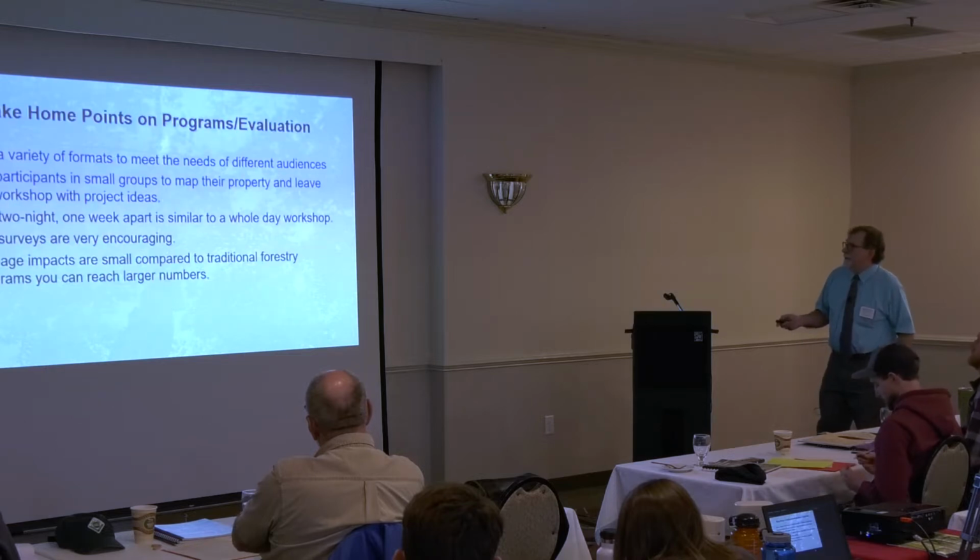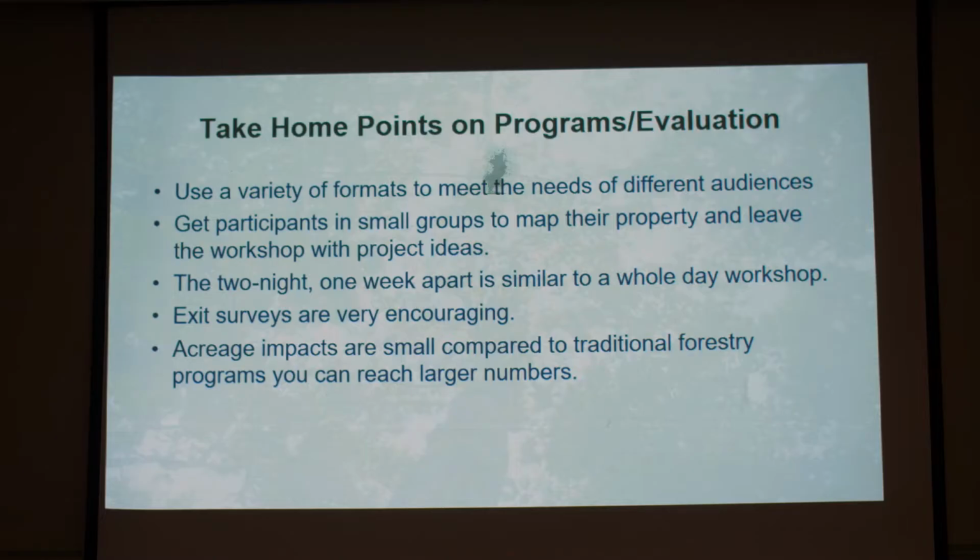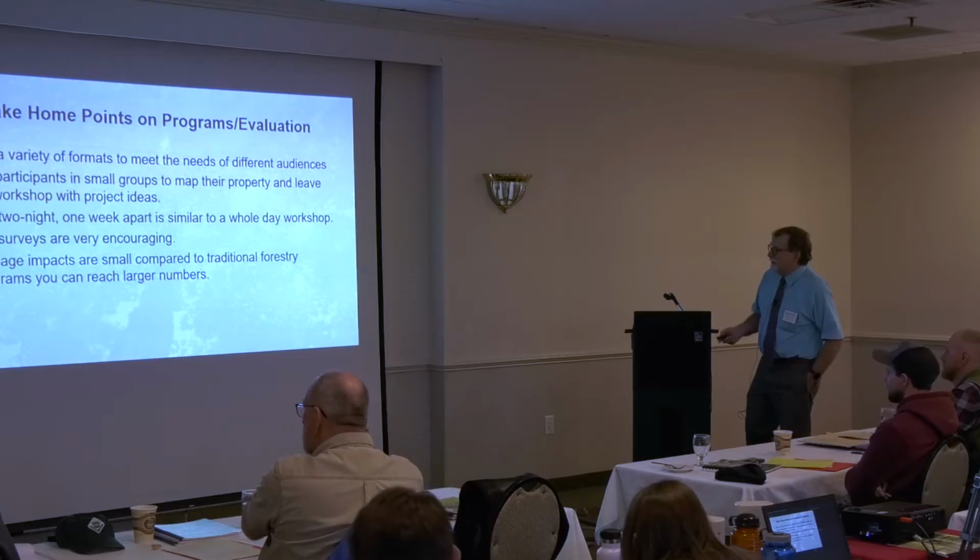With that, the take-home points I have here is really just use a variety of formats to meet the needs of different audiences, get participants in small groups to map their property, and leave the workshop with a project idea. And sometimes a 2-night, 1-week workshop is similar to a whole day workshop that you don't have to do on Saturday. It keeps coming up, right? And exit surveys were very encouraging.